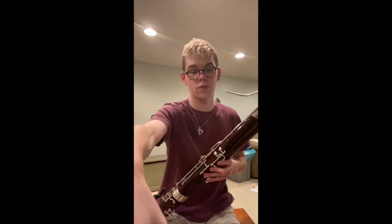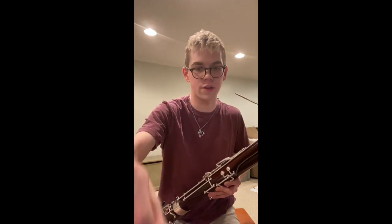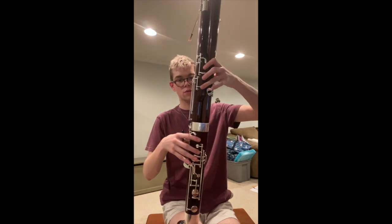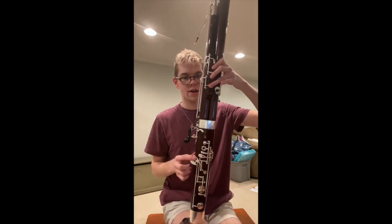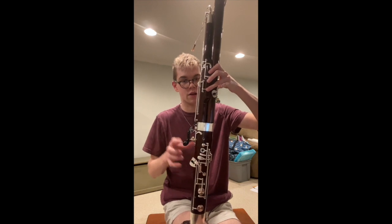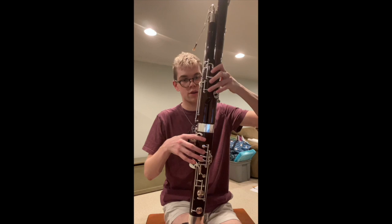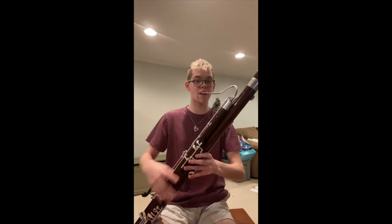Our bottom F, the way we're gonna start this, if I can find my reed first, because as we all know, your reed should be soaked like that. So our low F, same thing, you have your whisper key in the back. One, two, three, and then one, two, three, and this pad of keys right here. We didn't play any of those last week, but there's this pad of keys right here. So one, two, three, and you wanna hit this little square guy right here. So not the big one, and you don't want this small one either. You want this guy right here. So one, two, three, one, two, three, and pressing that guy down. Right? So low F.